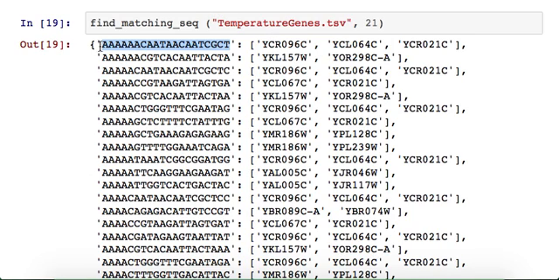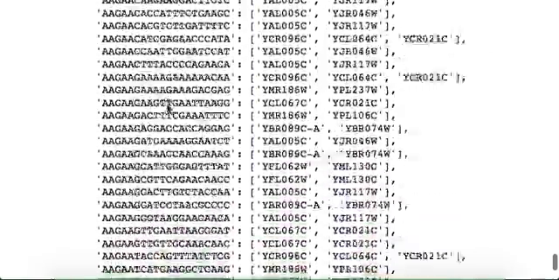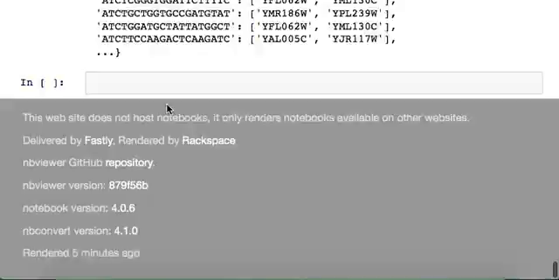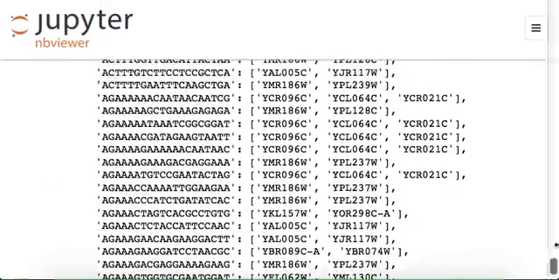All the genes having this match are these three: YCR096C all the way to YCR021C. These are the genes that have this sequence inside of them, and so on. So that's basically how most of it functions. It might be a little complicated, but hopefully it gives you a good idea of how advanced you can get in Python with basic building blocks.